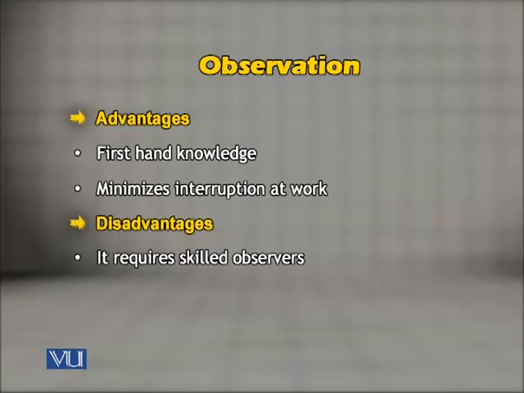One is that it requires skilled observers, people who must have the knowledge and understanding about the tasks that are being performed. If they do not have the knowledge and understanding about the tasks they are observing, they will not be able to assess what the deficiencies or weaknesses in the performance are. And they will not also be able to identify how this can be improved. So that person must be a very skilled observer, must be able to observe in a skillful manner and also an expert of that task being performed.